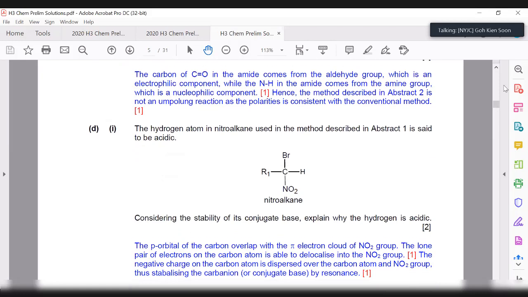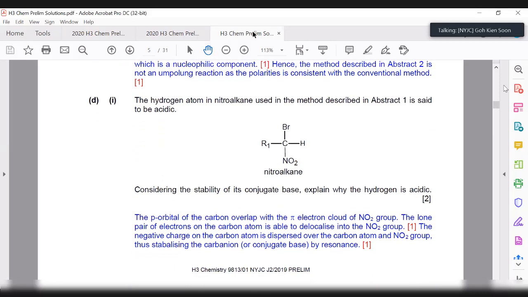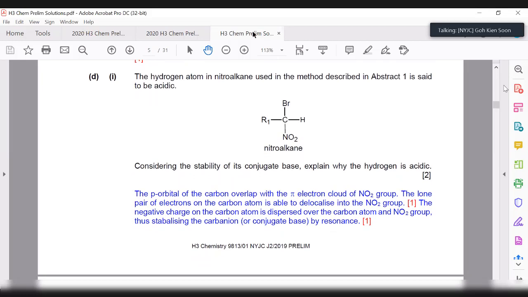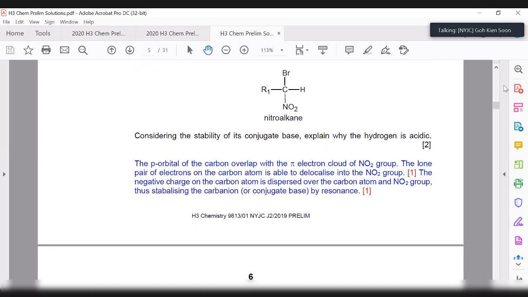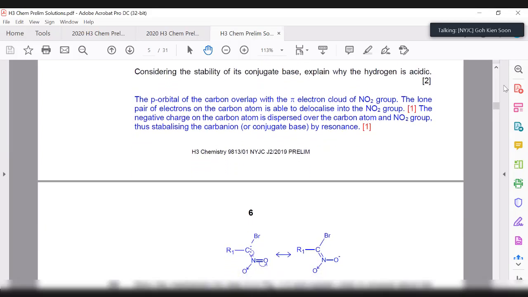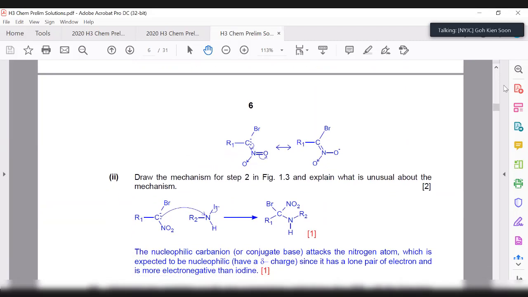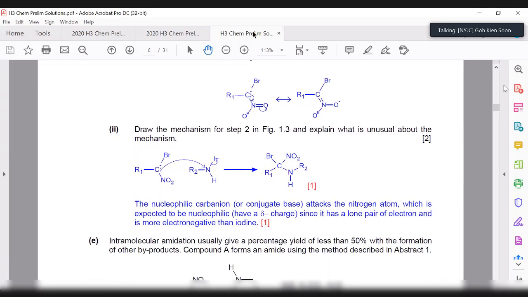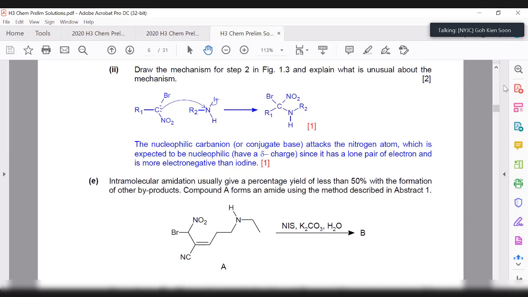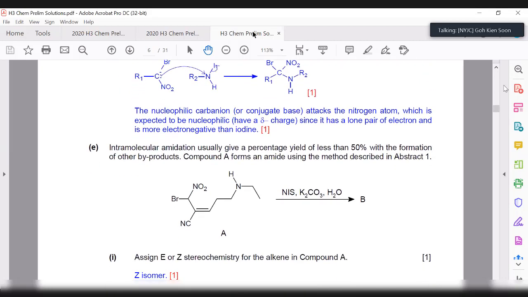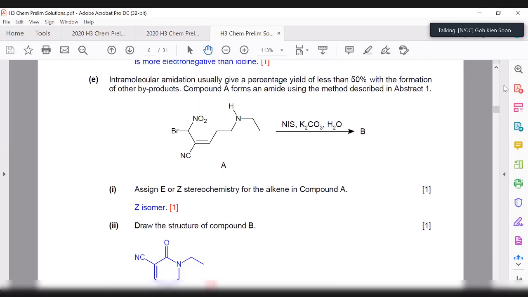And subsequently, it's all explaining something that they have learned in H2. Right? How come the nitroalkane is having an acidic H? Something that they can relate to H2, because according to the syllabus, H3 is an extension of H2. So maybe they just need to compare and use the knowledge that they have to explain that because of the stability of this conjugate base, that's why the H is acidic, right? And of course, I will need them to link it back to what they have learned in H3, right?